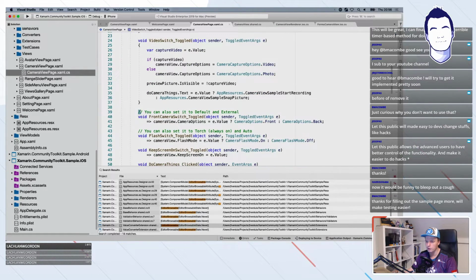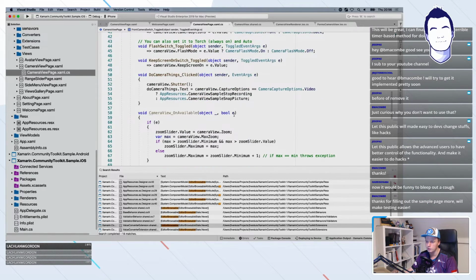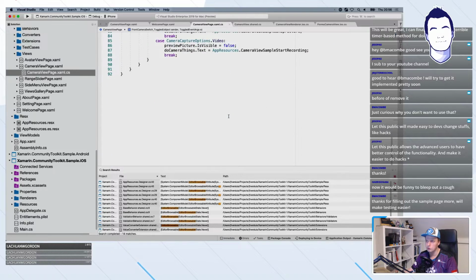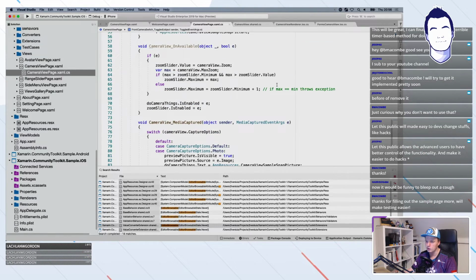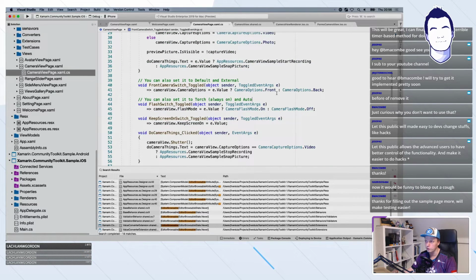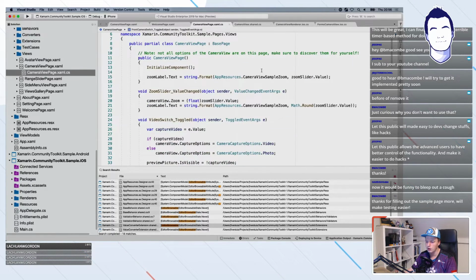And also some comments like, hey, you can set it to this, you can set it to that. So I'm trying to make this multi-purpose and not just useful for our testing, but also a good sample for people who start looking into this and want to see how to do this.